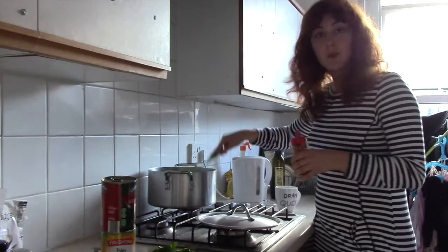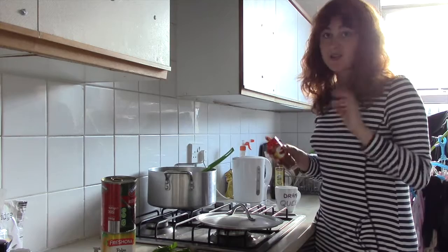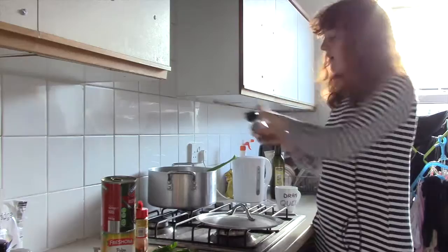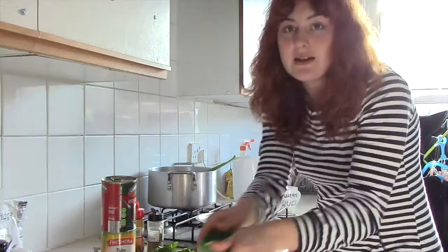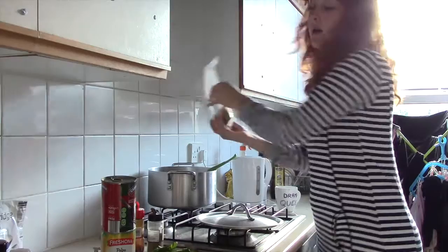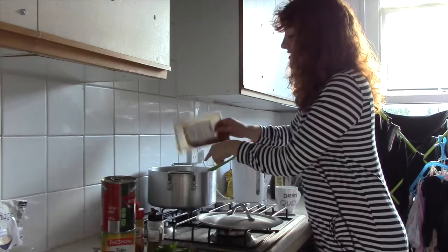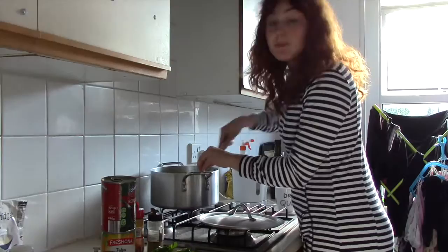500 grams of mince. While the mince is getting a bit brown and sweating out, I'll add spices, because chili always needs spices throughout the process. Paprika — a big tablespoon of that, because that's the main ingredient. About half a teaspoon of powdered coriander, because we've got fresh coriander too. A pinch of cumin seeds — my favorite thing ever. I put about three small pinches in, but if you don't like it as cumin-y as me, put one or two in. Oregano, pepper — quite a lot — salt, a few twists of that, and cayenne pepper, which will give it a nice sweet hotness. Mix all that in and it will really marinate the meat as it turns from pink to brown.